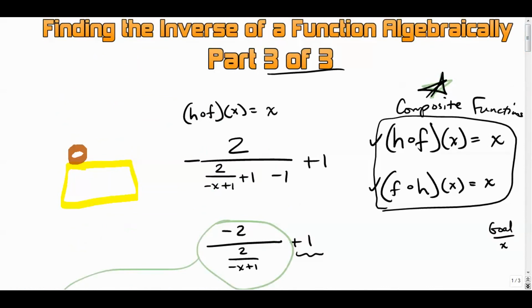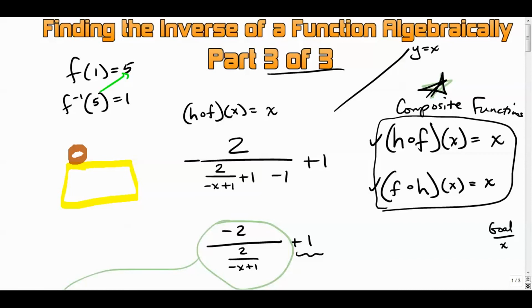composing functions is a really important and very basic way to figure out if a function and its inverse are indeed a function and its inverse. You can also check, again, graphically. They should be symmetrical about the line y equals x. And you can just pick numbers and see if, like I said earlier, if f of 1 is 5, then f inverse of 5 should be 1. Right? You get a nice sort of crisscross pattern there, right?